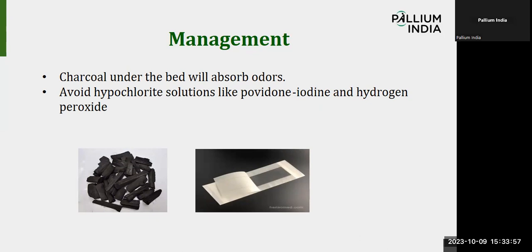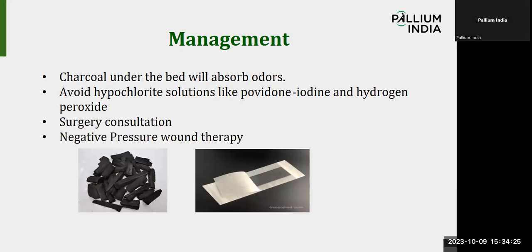And also avoid hydrochloride solutions like povidone iodine and hydrogen peroxide. In our palliative setting, we are not using povidone iodine for any kind of dressings, or even hydrogen peroxide, because it can irritate the skin and cause more worsening of the pressure sore, right? So maximum avoidance of povidone iodine and hydrogen peroxide, and also using charcoal in order to absorb the malodor. And surgery consultation is, finally, if that wound is not healing and if surgical intervention can be promoted, we can take the patient for the surgery consultation.